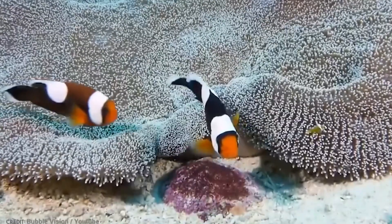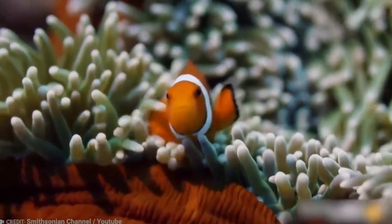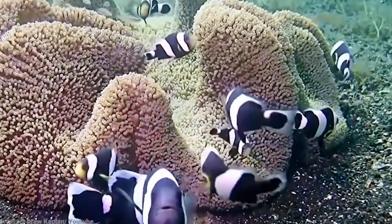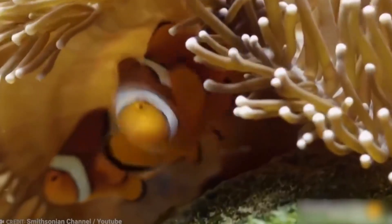Number 10: Clownfish. Whether you're thinking of the colorful little fish from the Indian Ocean, Red Sea, and Pacific, or the infamous clowns like Krusty, Bozo, or the villain from It, they have a distinctive look. Their bright orange face paint and body markings make them instantly recognizable, especially around the Great Barrier Reef.